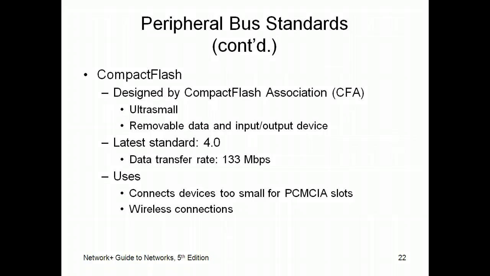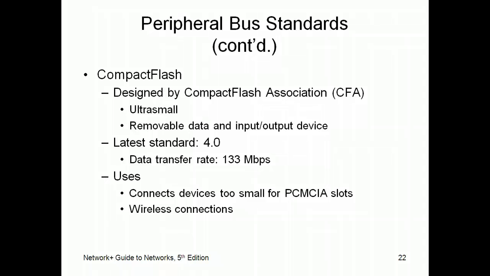They do have wireless connections now too. In fact, I think the name of it is Eye-Fi, E-Y-E Fi. It's not a CompactFlash, but it's an SD card that has built-in Wi-Fi. You can get them at Walmart. I think they're about 30 or 40 bucks apiece, something like that, for an 8 gig one.